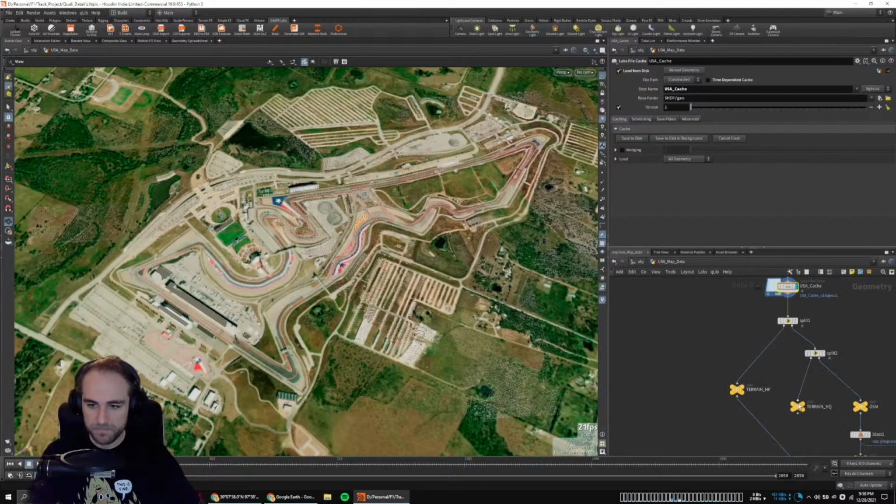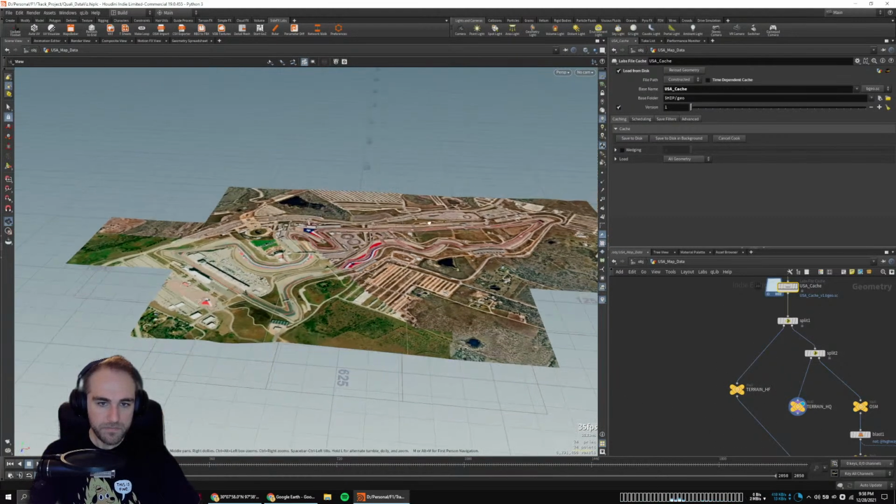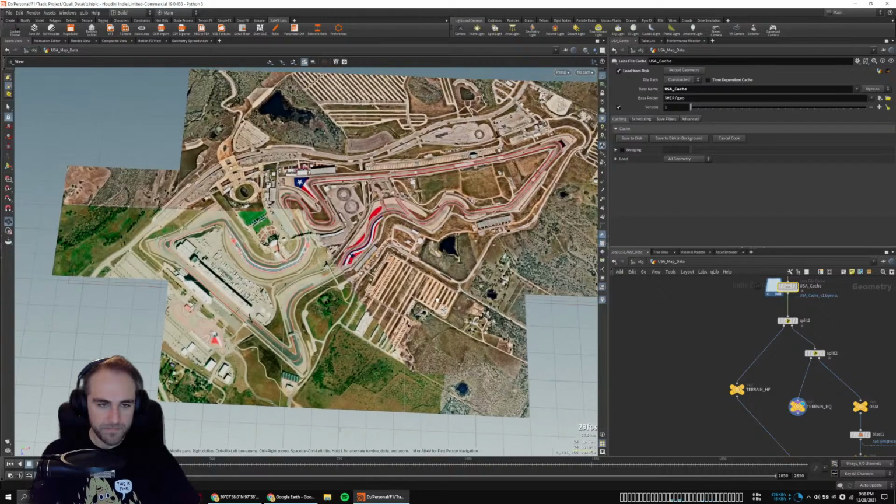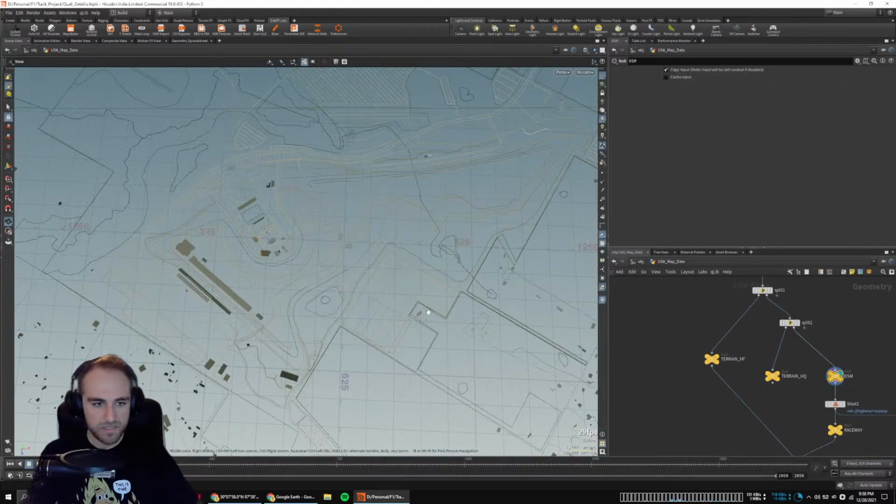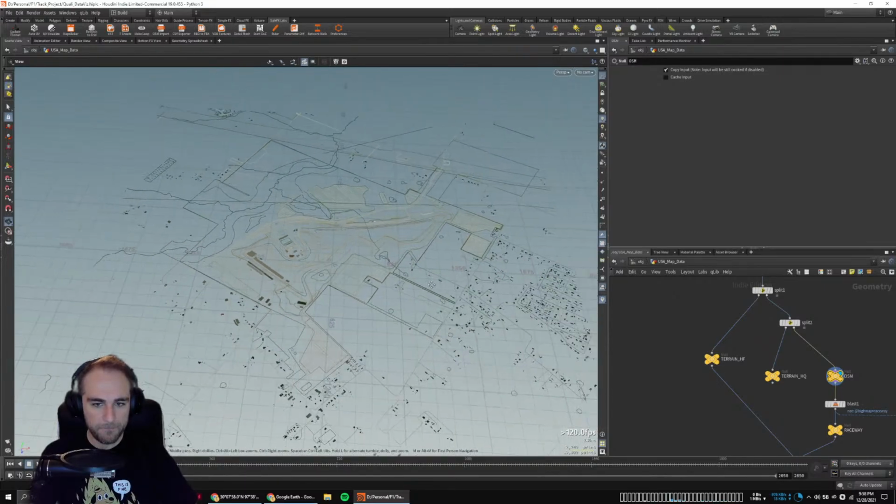Those are crazy colored different views. Street map data.